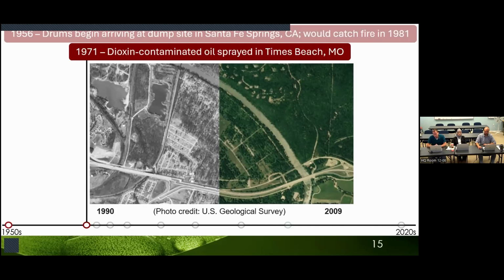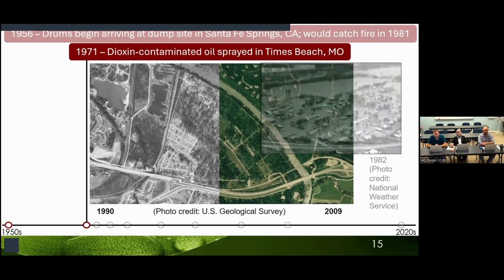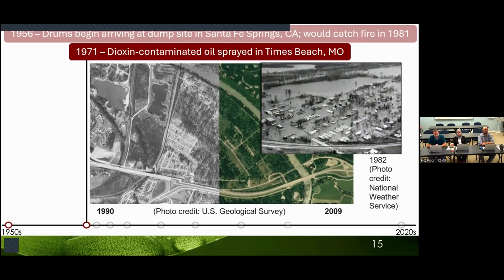Bliss's solution for what to do with it was to mix it with waste oil and then spray that mixture around the area and on roads as a dust suppressant, most notably in the town of Times Beach, Missouri. Dozens of horses and many other animals were killed by that poison, and some children were made very sick. When the Meramec River flooded in 1982, the entire town was bought out and abandoned so the land could be cleaned up under Superfund. After years of work, the site of the former town was turned into a state park, and testing indicates that it's now safe for people to use.